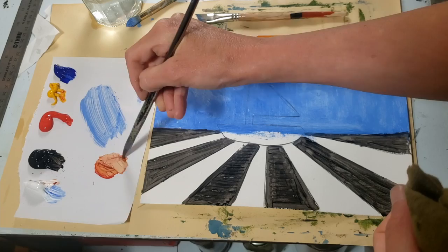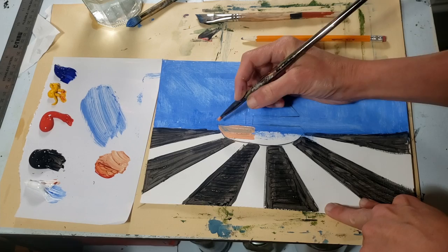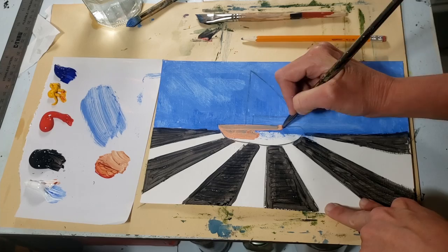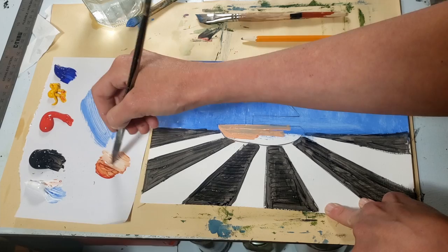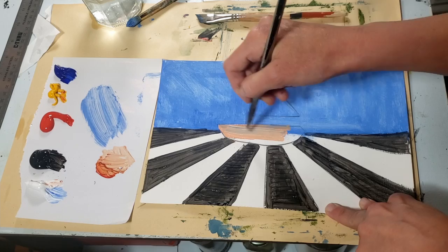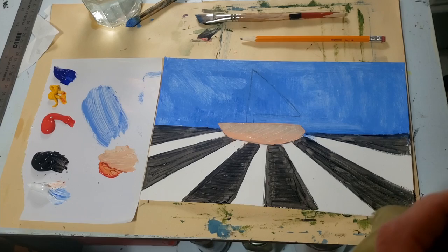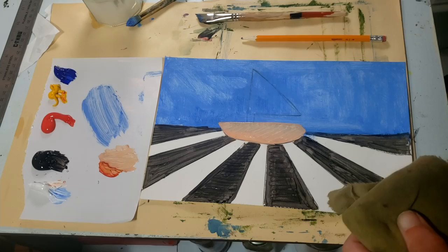It's a painted ship. In my mind, I'm going to have it be a tinted hull that is orange, an orange tint. So kind of a light orange. So I can go over it quite a few times to make sure I go over top of this blue black background. The hull's complete. So I'm going to just rinse off my brush and I'm going to make a sail.